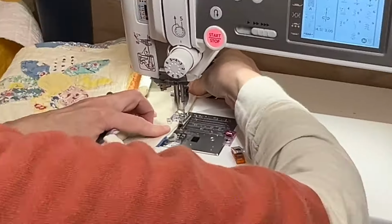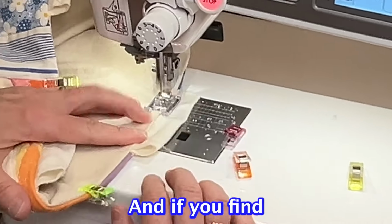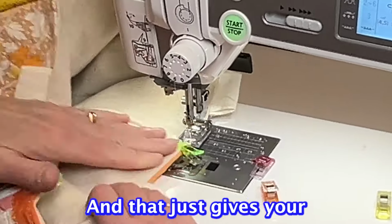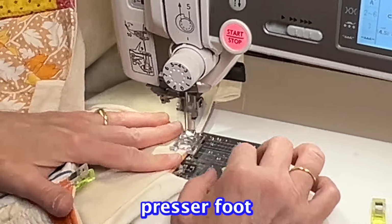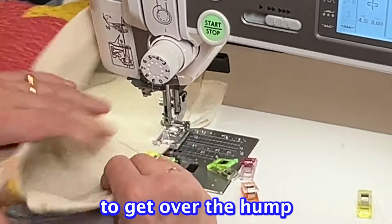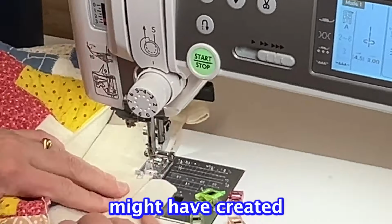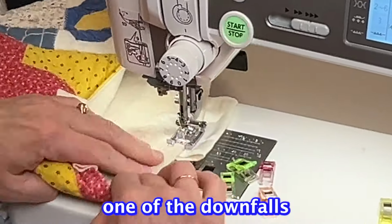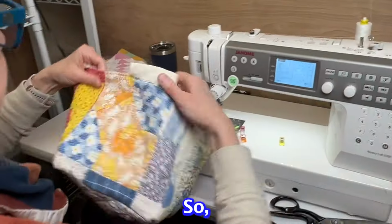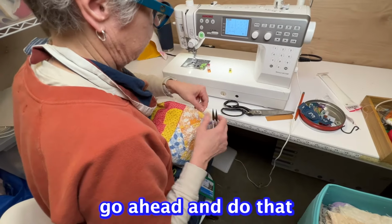As I go around, sometimes those corner seams are a little thick, and if you find it helpful, pull the piece from the back, and that just gives your presser foot a little bit of support as it tries to get over the hump that seam might have created. That's one of the downfalls of working with quilts. They come in a variety of thicknesses, so whatever help you need to give your machine, go ahead and do that.